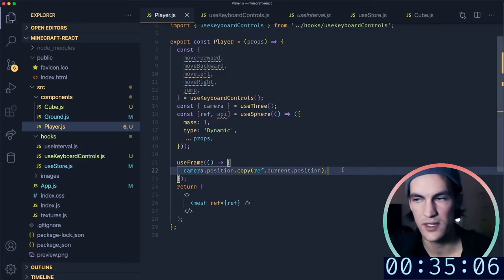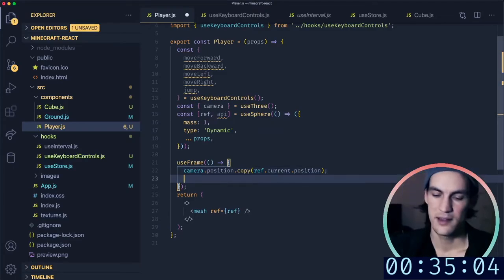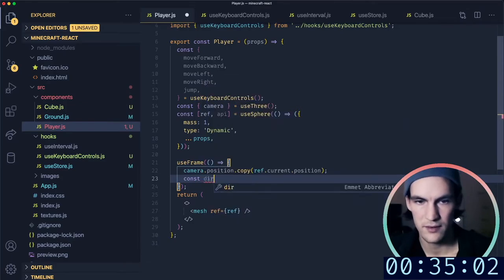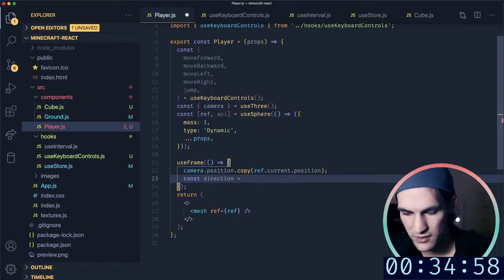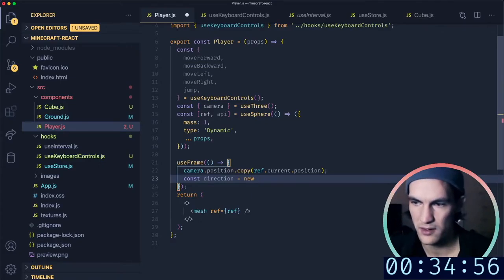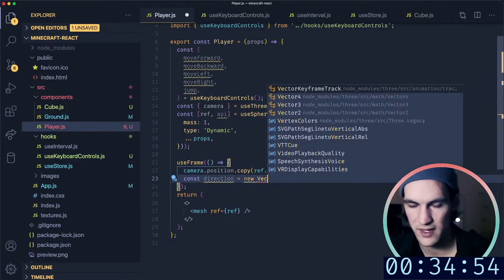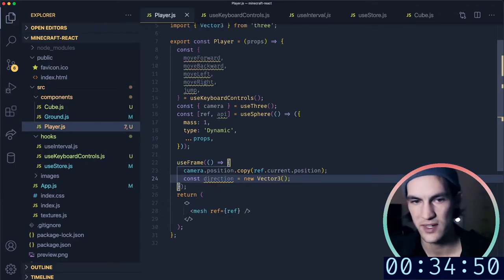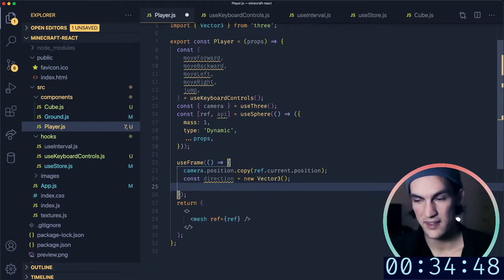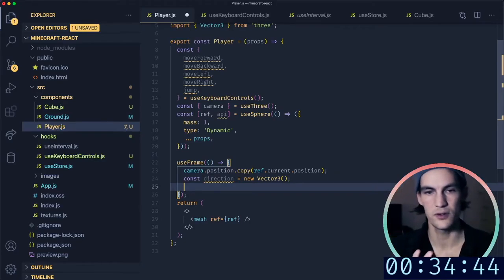We can continue in our use frame here. Let's have first a representation of the direction, and we'll use a vector 3 for that, since we have x, y, and z. We can think of it as one force going forward and another force going to the side.